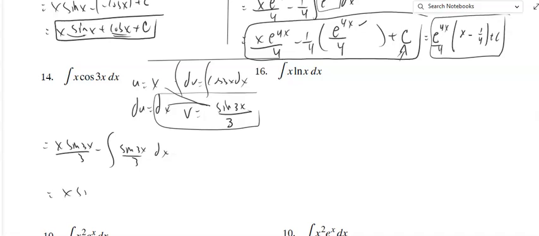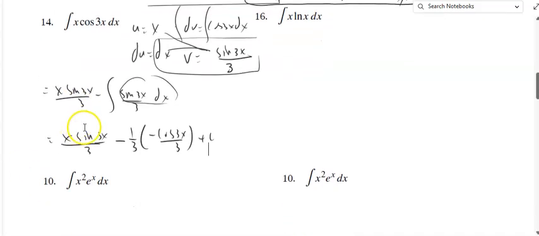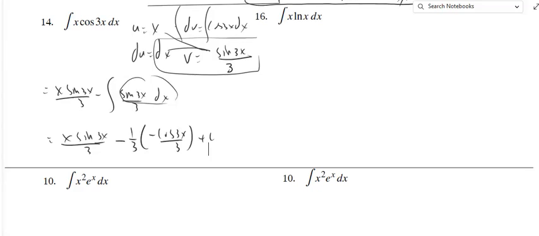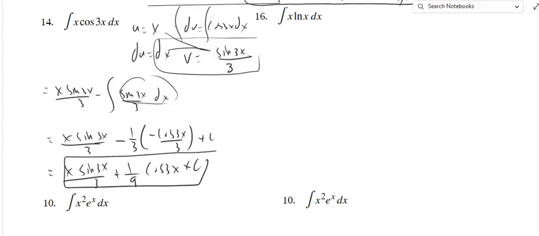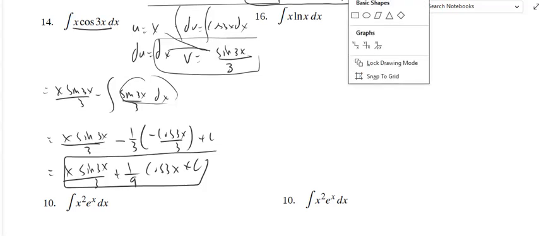And that is x sine of 3x minus, this is going to be 1/3, and the integral of that is going to be negative the cosine of 3x divided by 3. And altogether, if I clean it up, I'm looking at this, and this is what I take a derivative of to get x times the cosine of 3x.